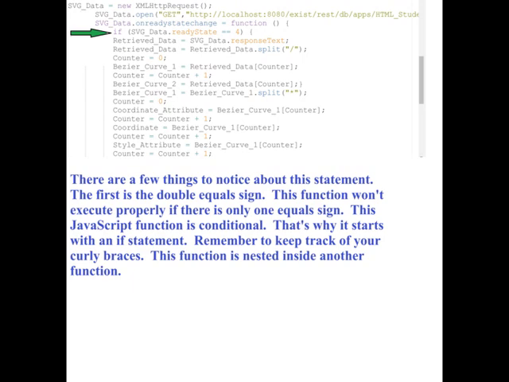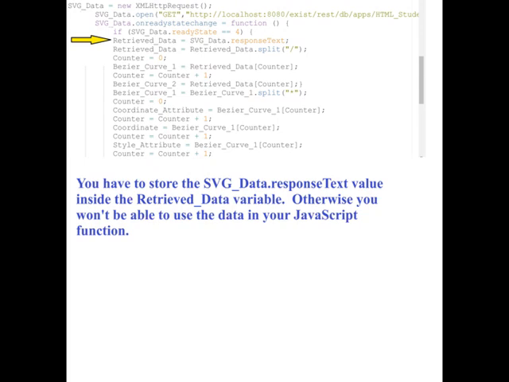So, we now have a ready state, as you can see in the instructions. It's now at number 4. So, what does the computer do once the ready state is at the number 4? I want you to notice the double equal sign between the SVG data dot ready state and the number 4. You must use a double equal sign in this kind of statement according to the rules of JavaScript. You have to show it's absolutely equal.